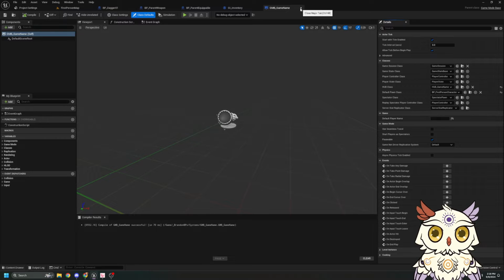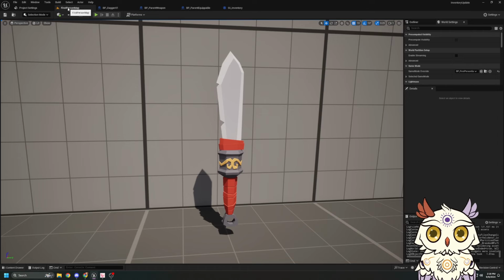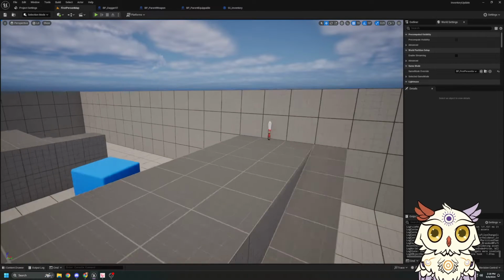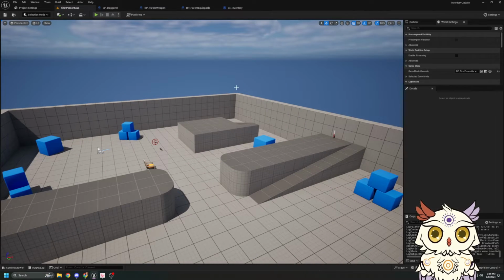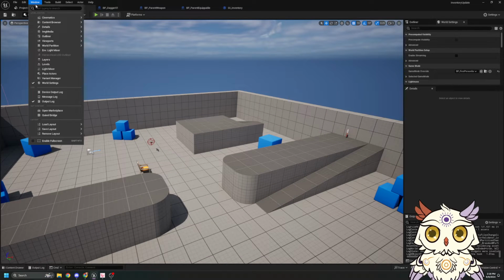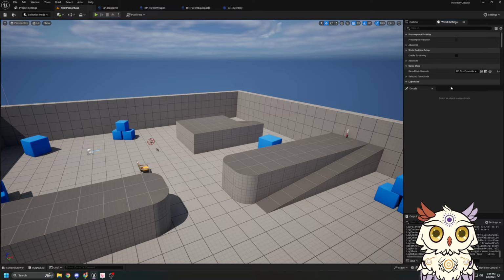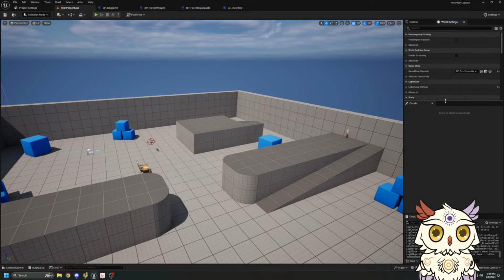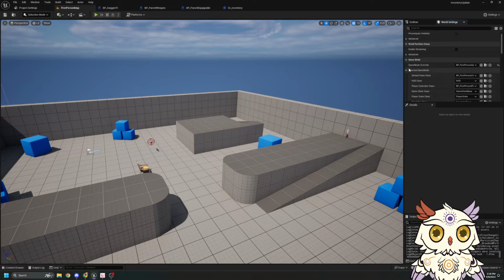I'm going to exit out of the GMB and go over to my map, because what I need access to now is the world settings. If yours isn't here, go up to the Windows tab at the top left and select world settings. Mine's over here on the right hand side, so I'm going to shrink my details for a moment and open up the selected game mode.